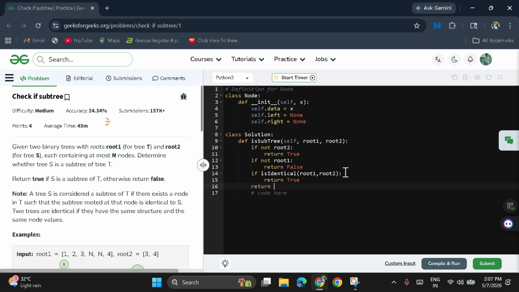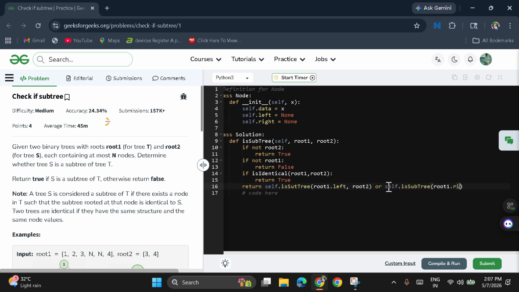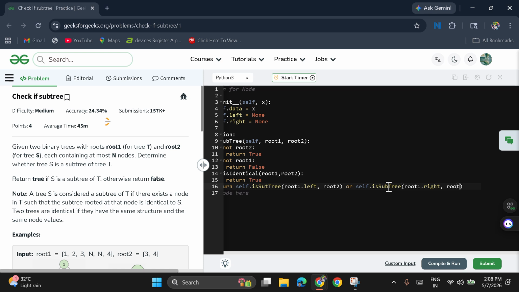So we return self.isSubtree, calling it recursively by passing the next value, root 1 dot left, and pass root 2 here. And the subtree may also be on the right, so we call self.isSubtree with root 1 dot right, comma root 2.